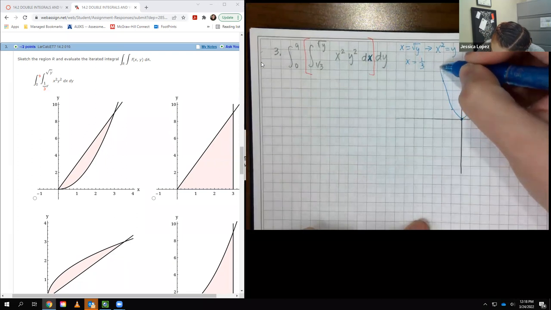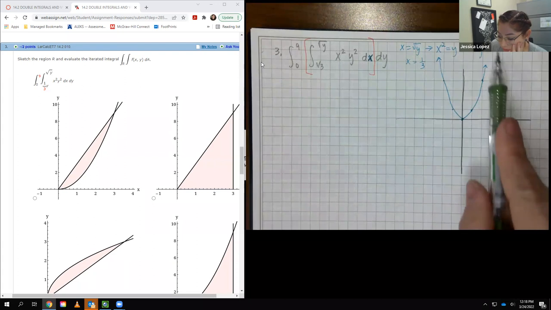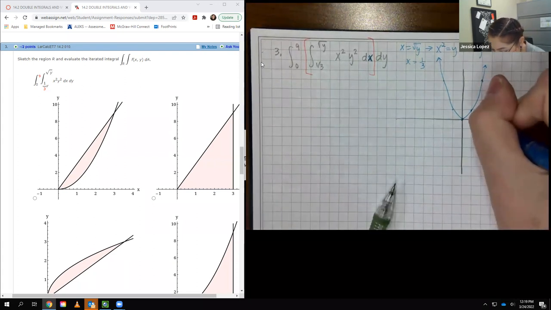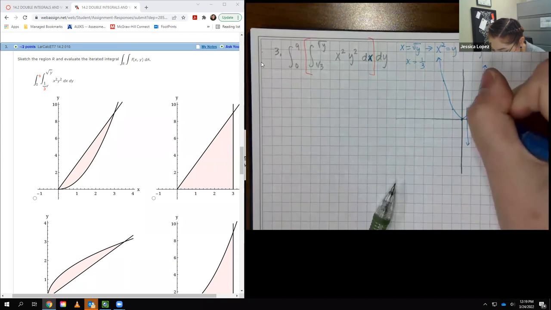I don't know if I'm gonna need the other side, so that's why I always draw the whole graph of this, okay? Now, x equal to 1/3, if this is 1, 1/3 is like in here, and that means I have a graph that goes this way.